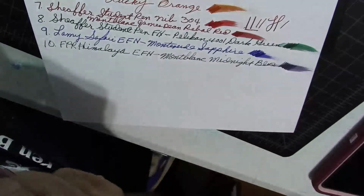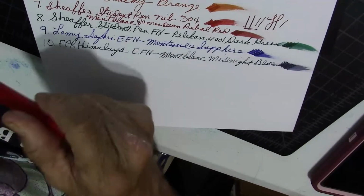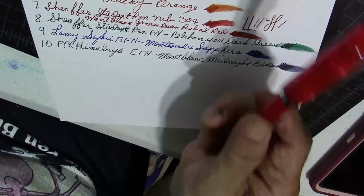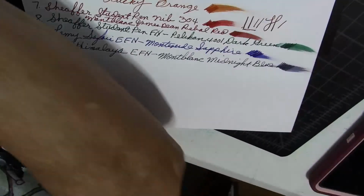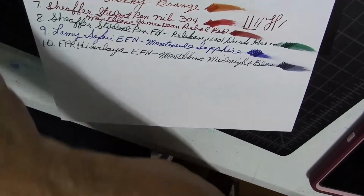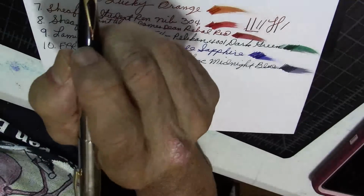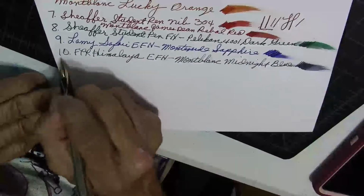Nice nib. Nice wet nib on the Himalaya with the extra fine nib. I was impressed with that. All right. Looking for the next one here.